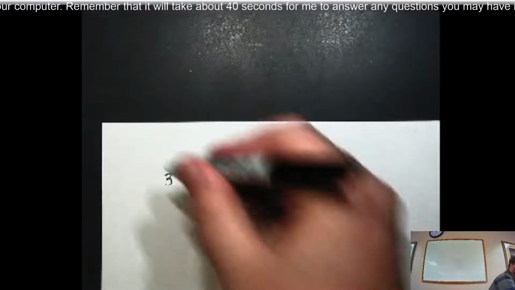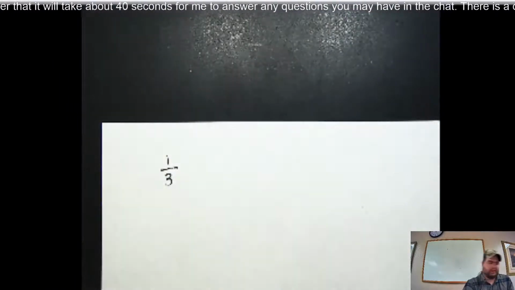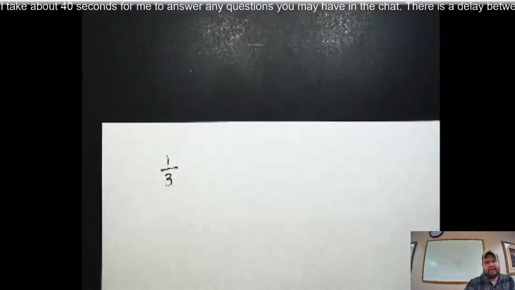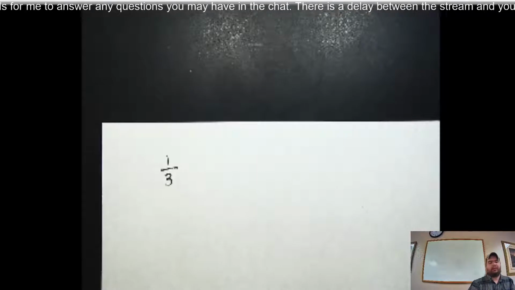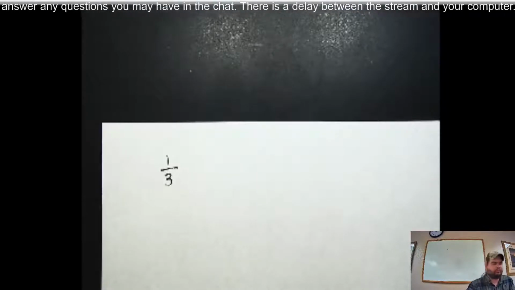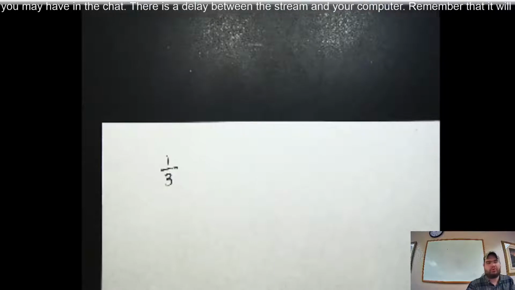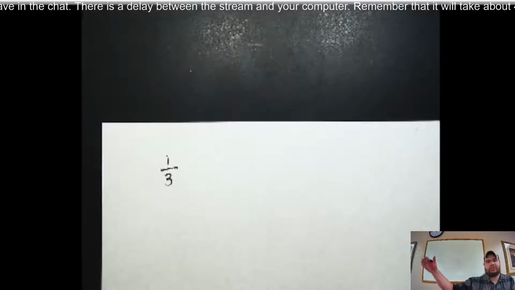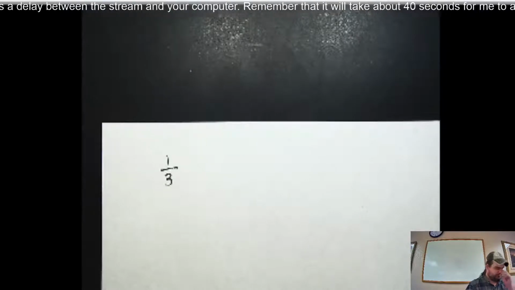Now, you probably know that when we divide things by 3, like 1 over 3, we don't get what we call an integer out. We don't get a nice, neat little number out. We get a decimal. Decimal here being 0.333333333, so on and so forth. It's infinite. It's not really nice.